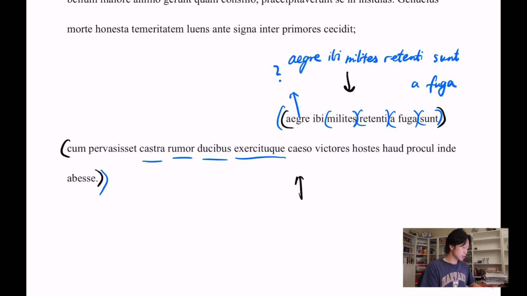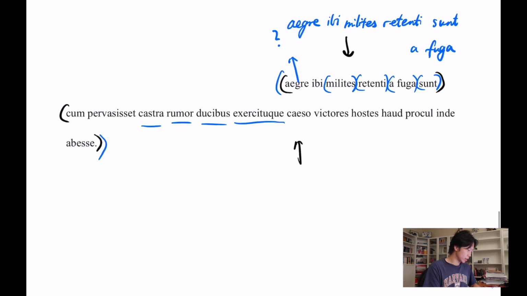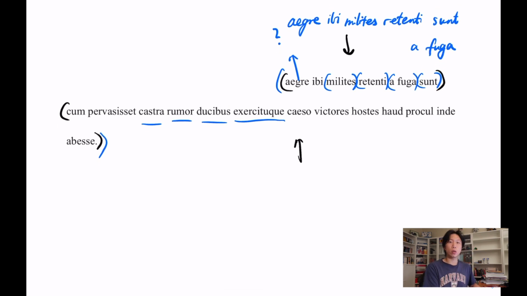Okay, as with the second part of the sentence, let's dive a bit more into the grammar. So cum pervasisset. Whenever I see a verb and I'm using this third approach, I really ask myself, who's the subject, who's the object? So pervasisset, who is the subject of pervasisset? I thought it might be he, someone in the previous sentence, but looking throughout this sentence, I have rumor here. Now, rumor could be a verb, a passive verb, but it's very unlikely. And also it just looks like the English word rumor. So we're just going to run with that.